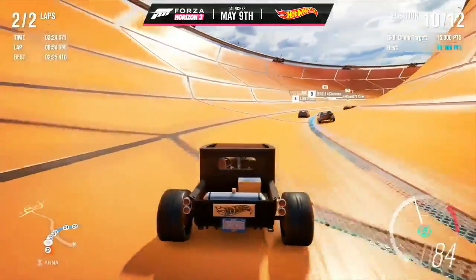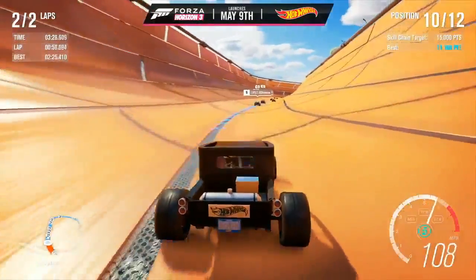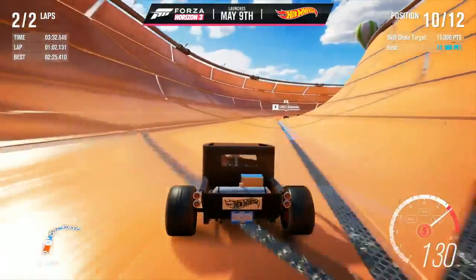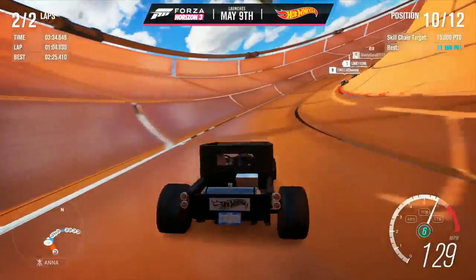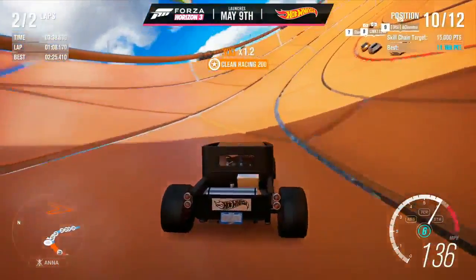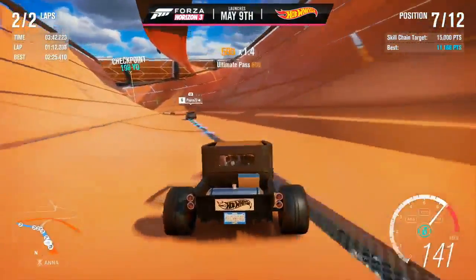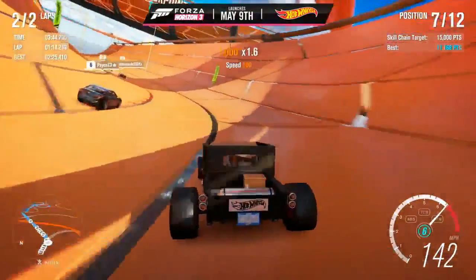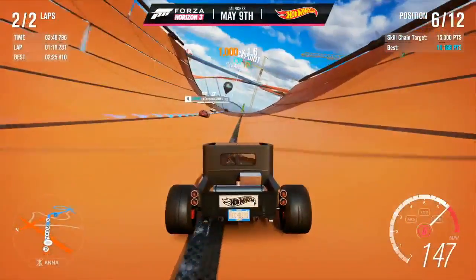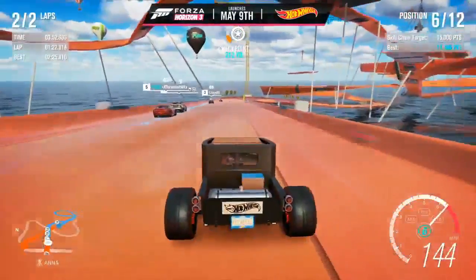We've been building out these real-life cars for years now, and you guys have done an amazing job of now bringing four of those cars into the game: the Bone Shaker, the Rip Rod, the Twin Mill, and the Hot Wheels Mustang. And it's true. These cars do all drive, and they are super-powered supercars, and some people are allowed to drive them. I'm not one of those people. You have to have special training. But even when they do drive these cars, they don't typically drive them all that fast because these are priceless one-of-a-kind cars.